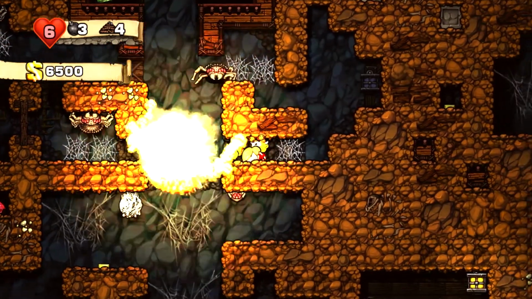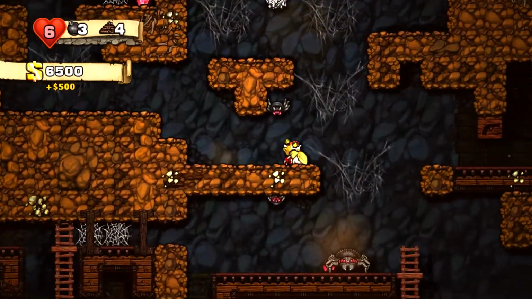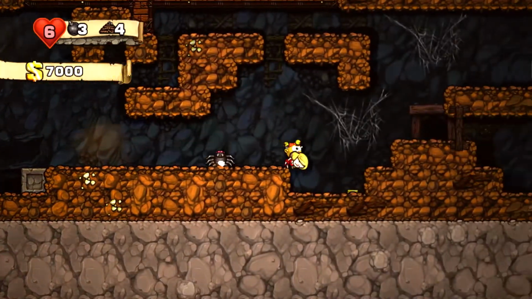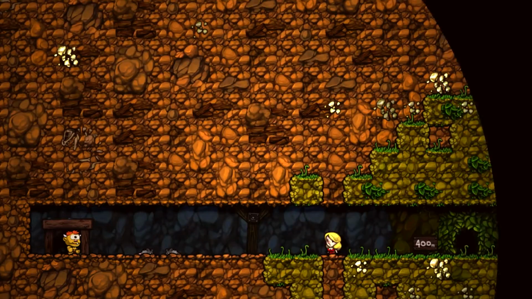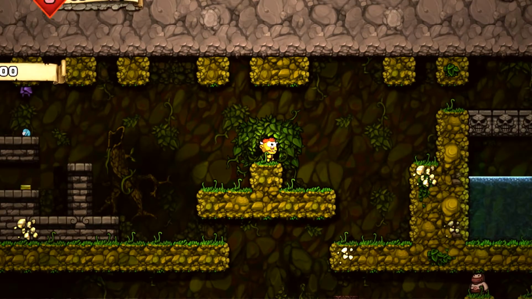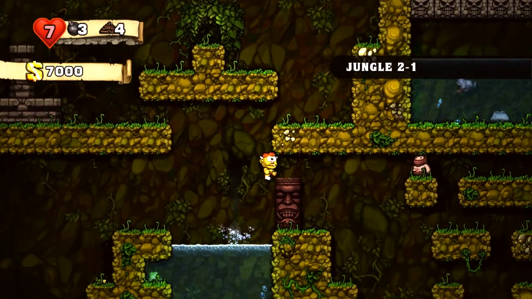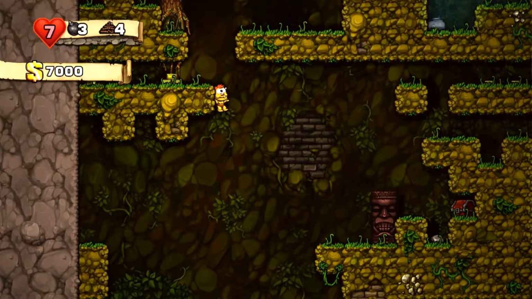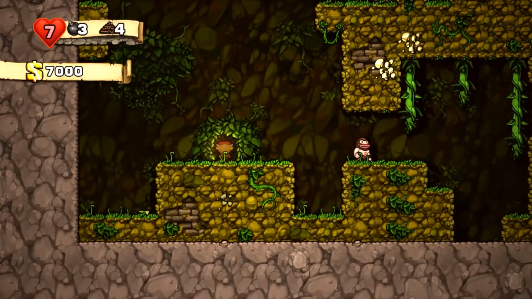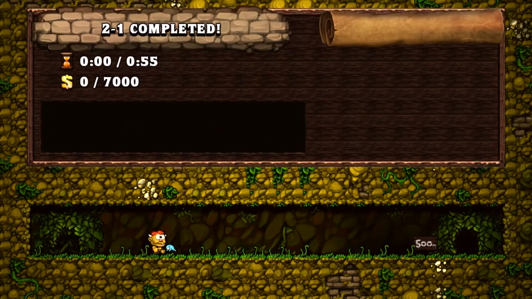These crawling skin levels are about the second worst thing that can happen during a speedrun. The worst thing is a damn tiki village level. Those things are horrible, but both of those types of level generation can completely block off your way down. And yeah, I decided to use a bomb there rather than trying to go around, and luckily enough I was right above the exit.